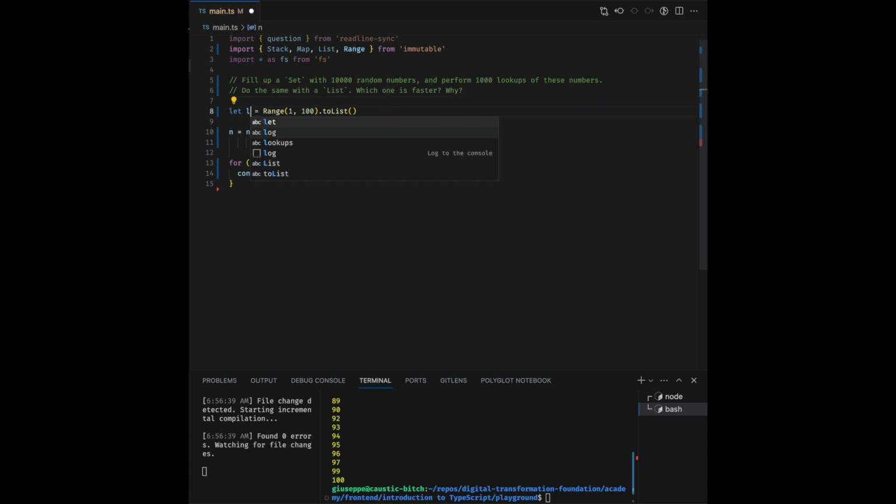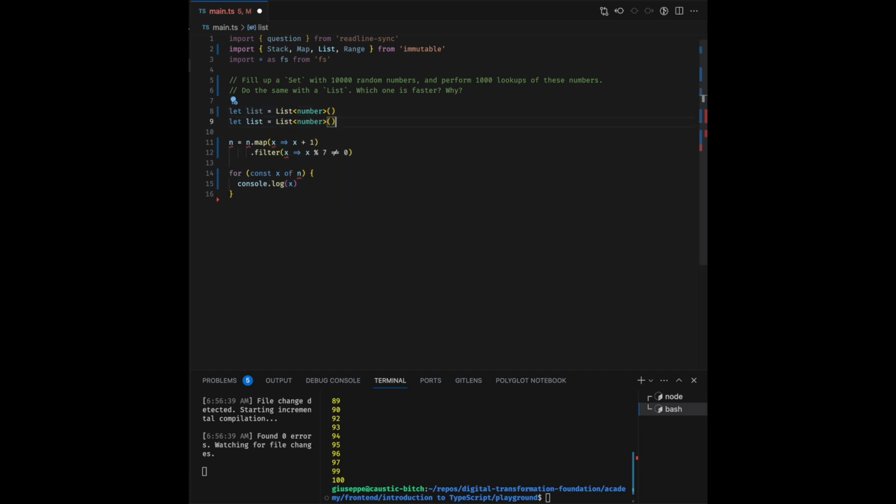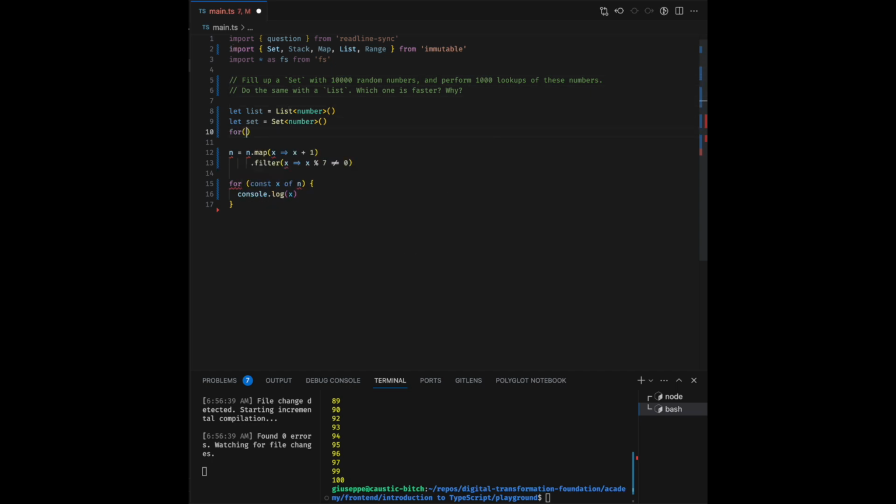Okay, so the list will be, well, we start with an empty list. And the set starts off as a set of numbers. Oh, we do need to import a set as well. Okay, so for let i = 0, i smaller than how many?